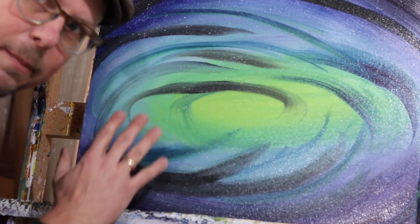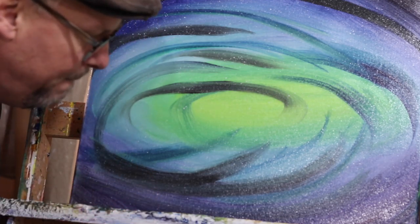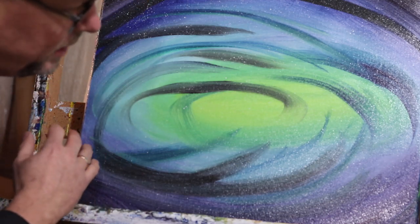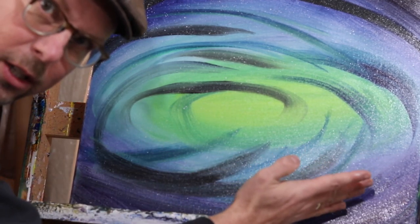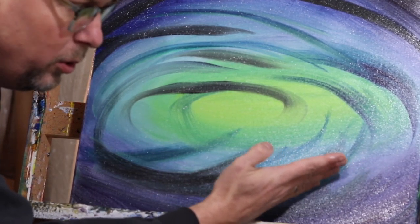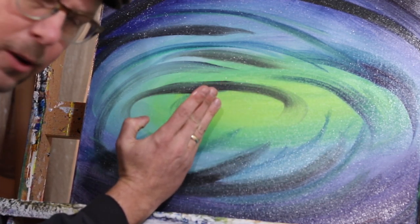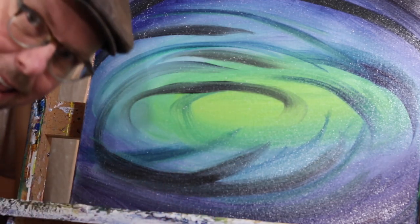We kind of laid in a really bold galaxy right away. Not sure if that's the best approach, but I want to get quickly into it. In this layer we did a purple to a reddish purple to a pure blue to light blue to a lime green to a pure yellow. So we'll work on those colors and see how that comes together.